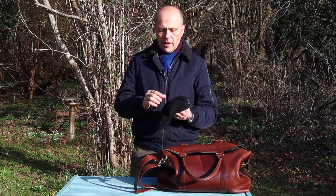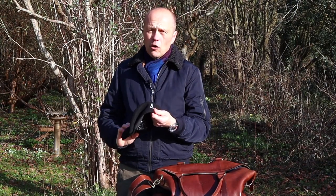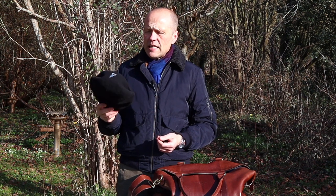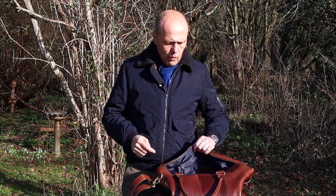Also in my bag there'll be a hat. Typically it's going to be something like a flat cap - I don't wear baseball caps to be honest. Flat caps is about as minimal as I would go when it comes to style, and this is a black woolen felt cap by Kangol. A good traditional brand - I've had it for 15 years. A lovely little hat that keeps the head warm when you need it.